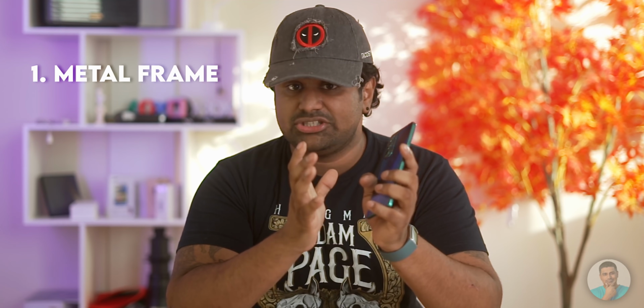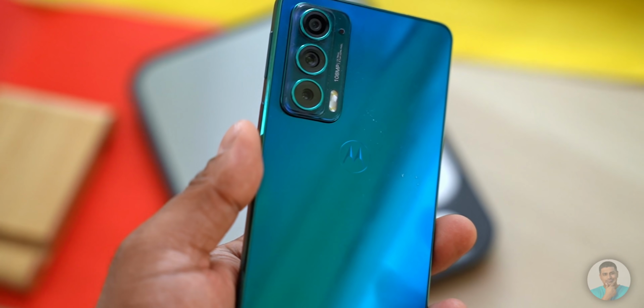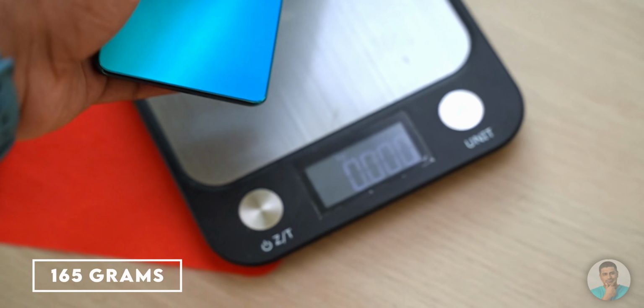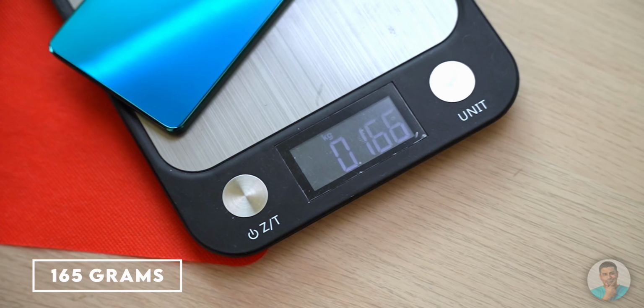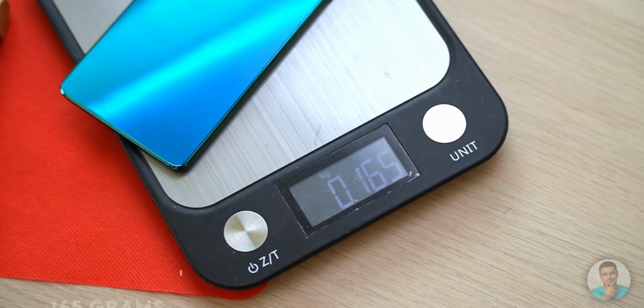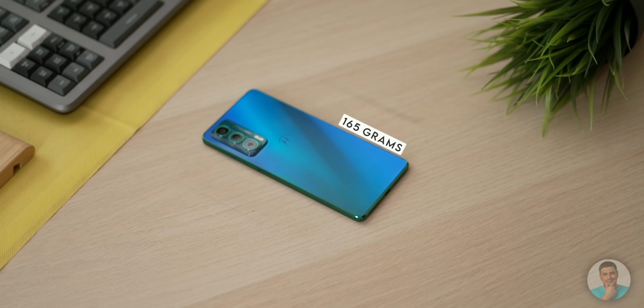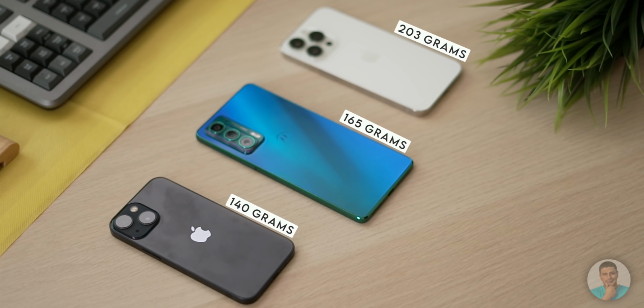Number one, despite the back still being plastic, the frame is metal, so it feels solid. And number two, the plastic here has helped Motorola keep the weight down to a manageable 160-ish grams. For a phone with a 6.7-inch display, that's deceptively light. To put it into perspective, to give you some kind of relativity, the Edge 20 is closer in weight to a 5.4-inch iPhone 13 mini than the 6.1-inch iPhone 13 Pro.